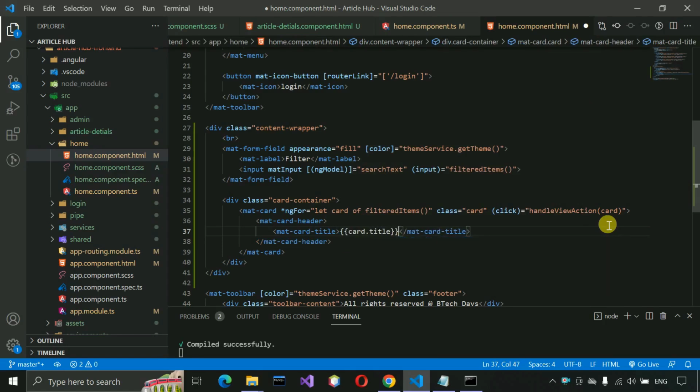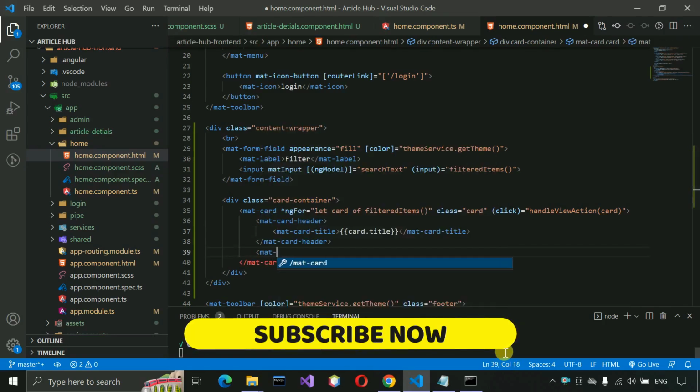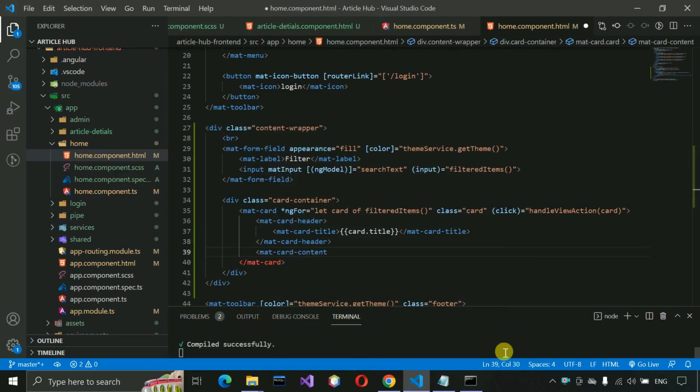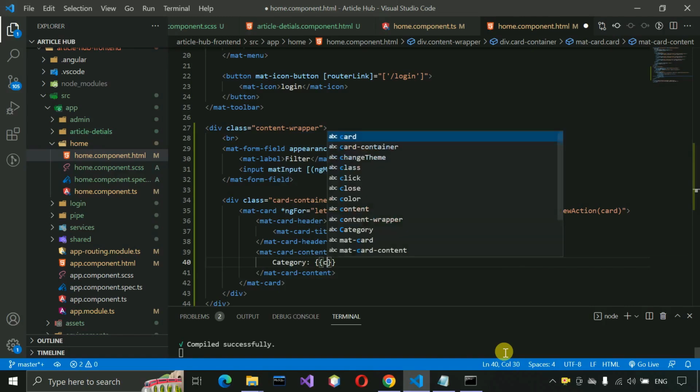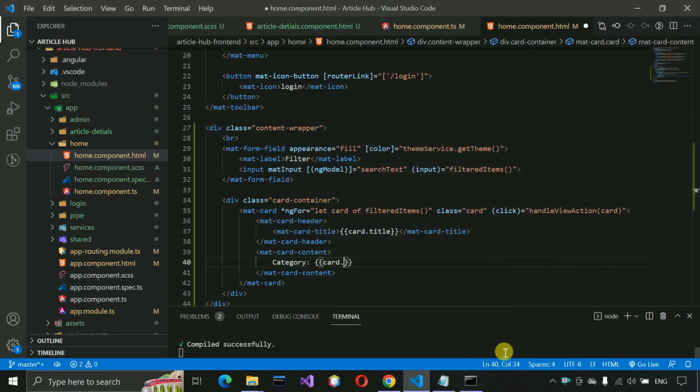After that we show mat-card-content, close this, and then show category, and here we need to show card.categoryName.